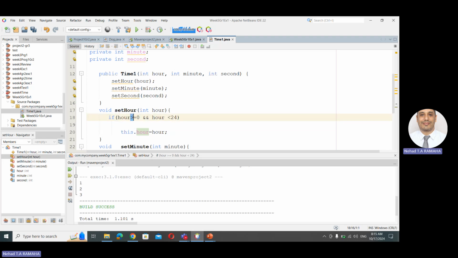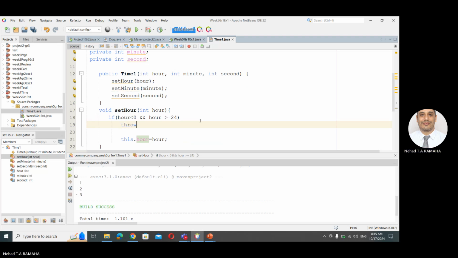If it's not in the correct range, what's the meaning of not in the correct range? It means if hour less than 0 or greater than or equal to 24. So it's not correct if it's in this range. If it's in this range, I will what?